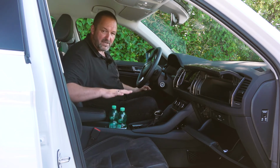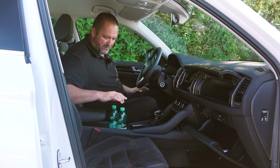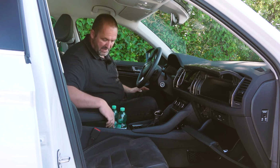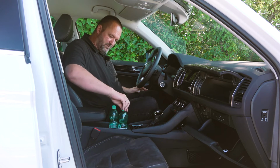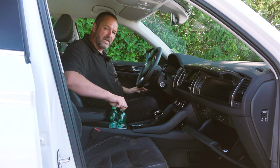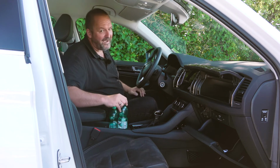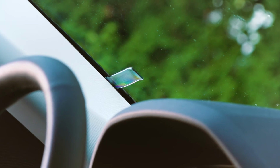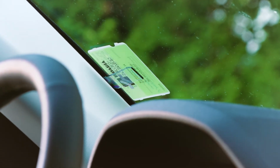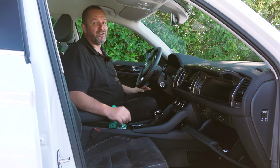On top we do have this small compartment here at the armrest, and this not only offers you space for 2 small bottles, your key or some cards, it also offers you a very clever feature. You can open one of these bottles by just using one hand, and this is because of these knobs down here. I think that's more than clever and very simple. On top of this, what you find is a mount for your parking ticket as well. You can just put it there, everybody will see it, and you will not be fined. I think this car offers loads of clever features inside as well.